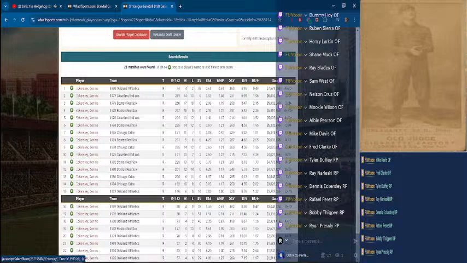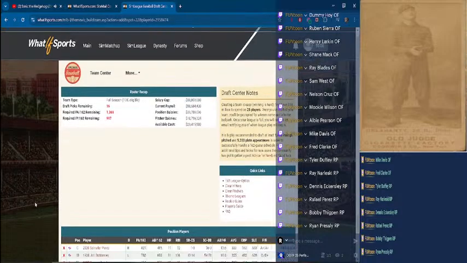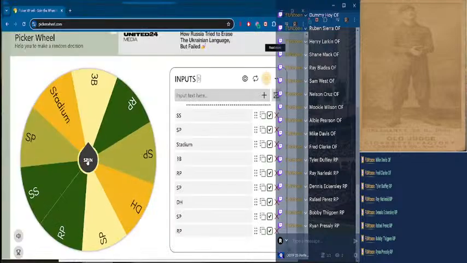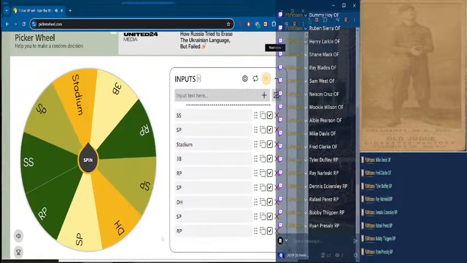I'll put that in there for now, even though that's not the best. I mean, it's pretty good. So yeah, we'll do that. I just wish I could have drafted that roll later when I know how much money I'd have left.